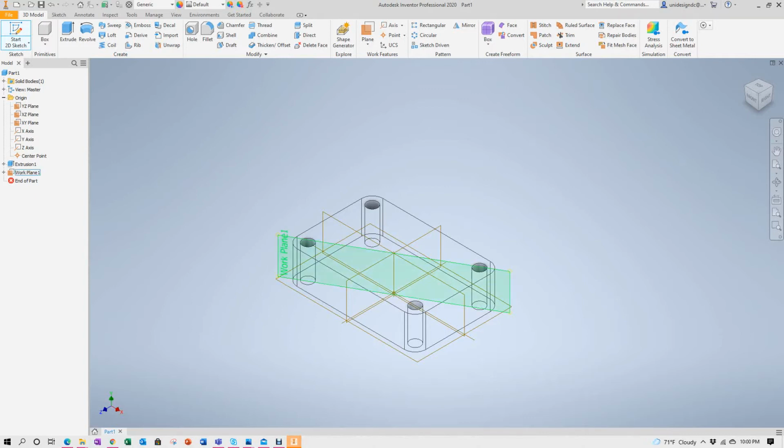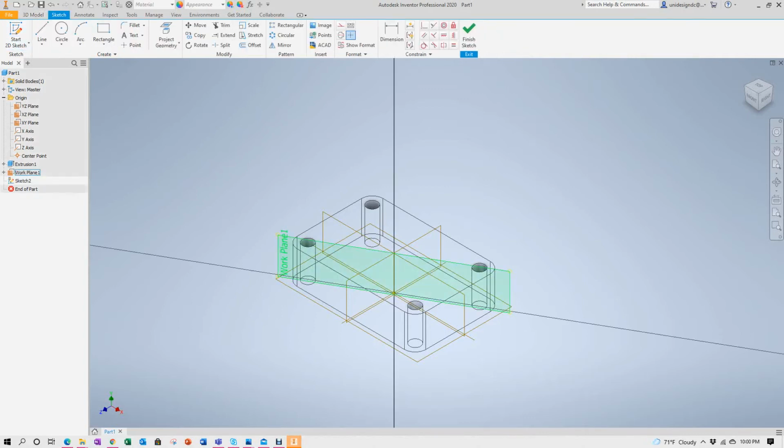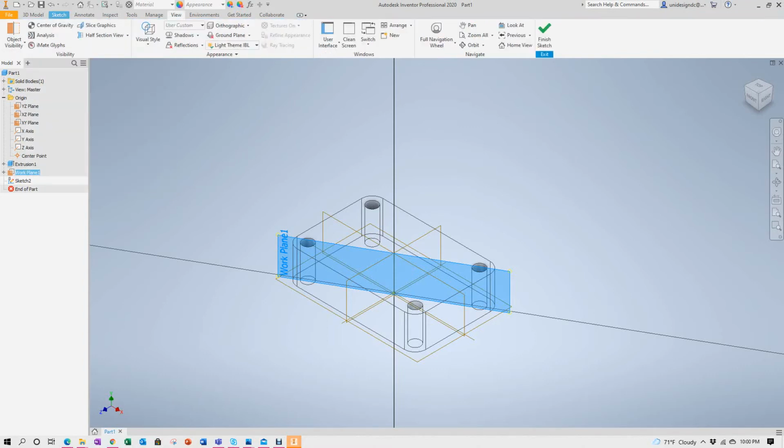So let's just select this work plane. And then now we want to look at our object visibility under the View tab. Let's go into the View tab and select Object Visibility. And what we would like to do here is hit Select Origin Axis and just untick that.